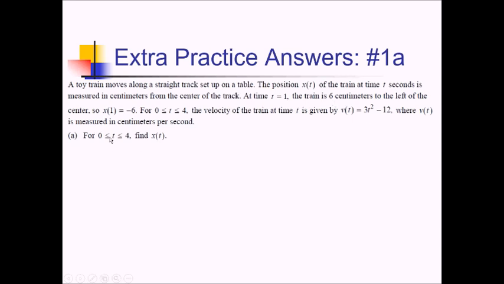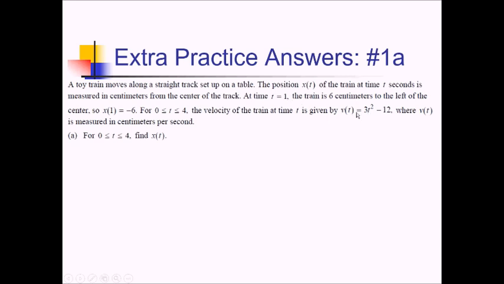Alright, so for our first setup here, we want to figure out x of t, a function for x of t between time 0 and 4. There's a few different ways to do this, but I'm going to use differential equations. So v of t gives us part of what we need. If we took the antiderivative of this and then figured out an initial value, we could use that to come up with the x of t function.